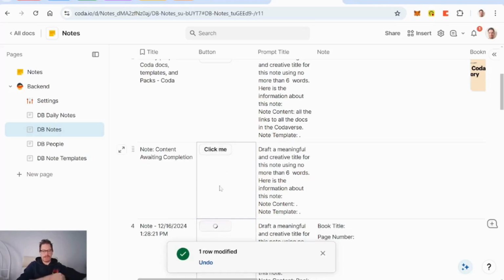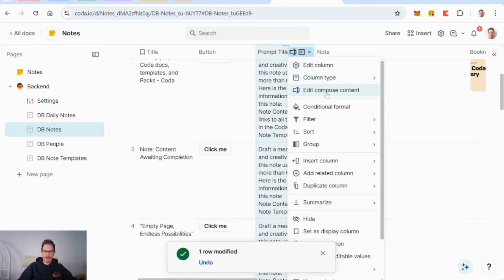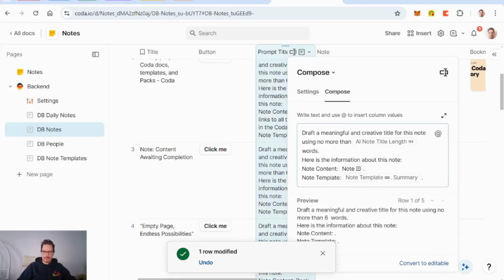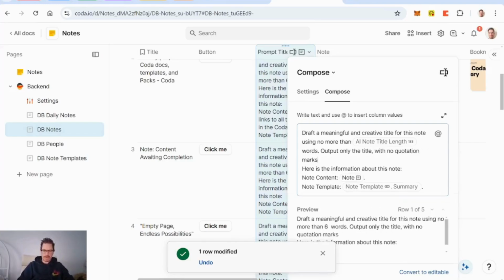I might have to tell it to output, let's see, output only the title with no quotation marks or other information.